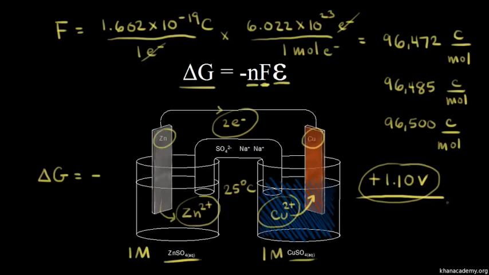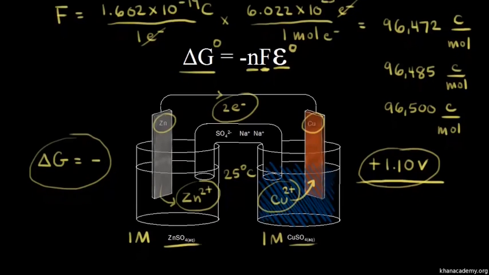So we can actually modify the equation that we've talked about by adding in a superscript here. So we could write E0 instead of just E. And E0 is our standard cell potential, right? It just means that everything is under standard conditions. And then this would be delta G0, the standard change in free energy. So let's go ahead and solve for delta G0, right? We already know it's going to be negative because this is a spontaneous redox reaction. But let's go ahead and plug in everything.